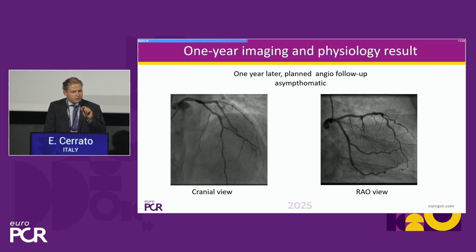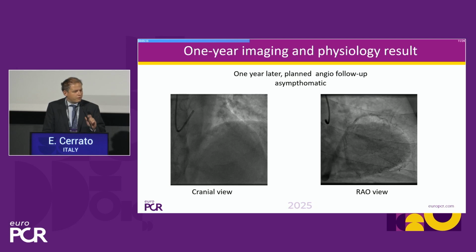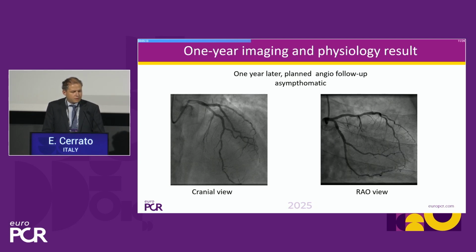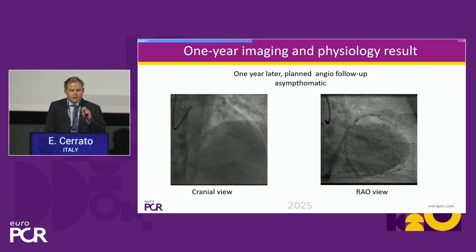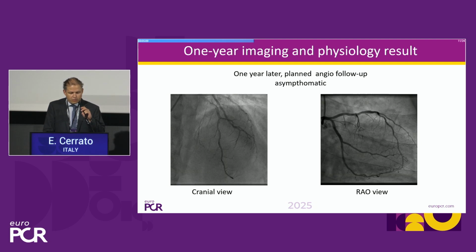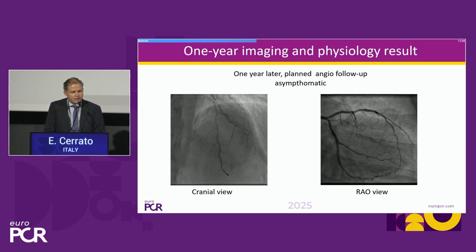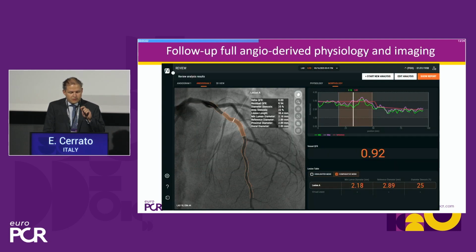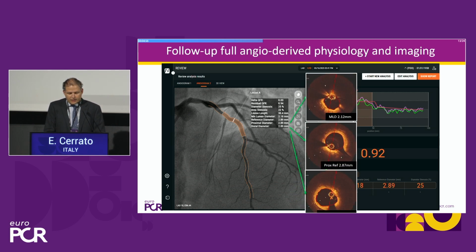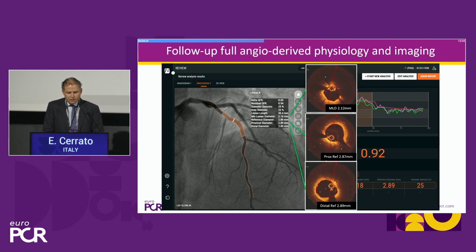So in such a specific case, we used to perform a clinical follow-up for those patients that implanted resorbable scaffolds. This is a 1-year follow-up of those patients. As you can see, there is a remarkable angiographic result. But again, for research purposes, in those specific cases, we perform physiology again to reassure about the result. And we perform imaging again to have an immediate impact about complete resorption of the scaffold.